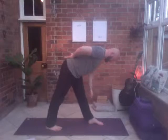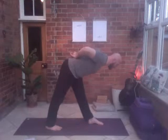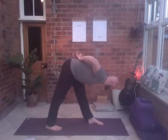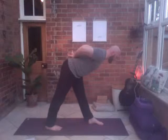This one's called pyramid pose because of the shape of the legs. Stretch at the back of the thigh, but also you might get it on the calf if you're quite tight there. Depending on how far you can get down depends on how flexible you are. And this improves over time. Take another 3 deep breaths here.